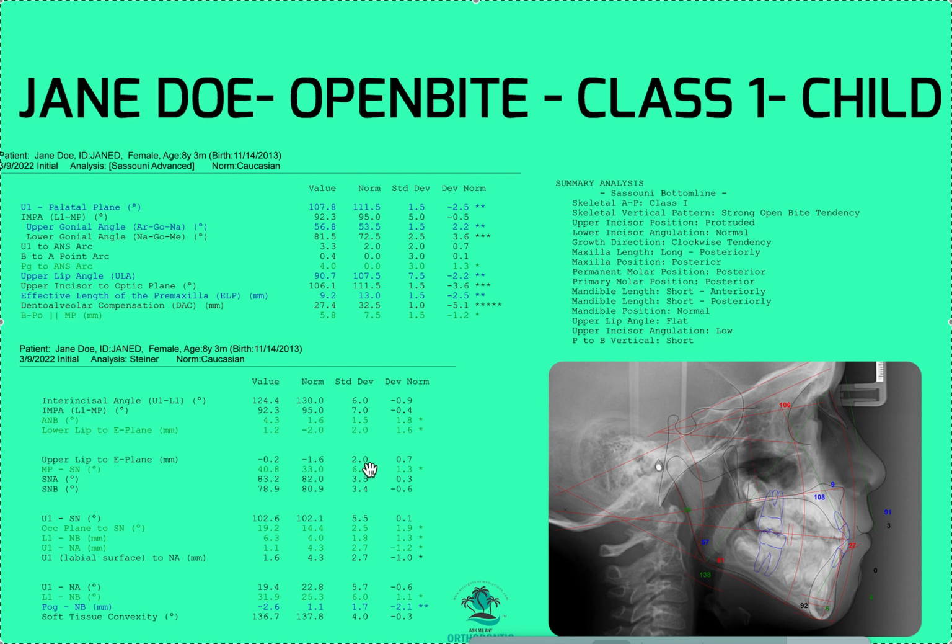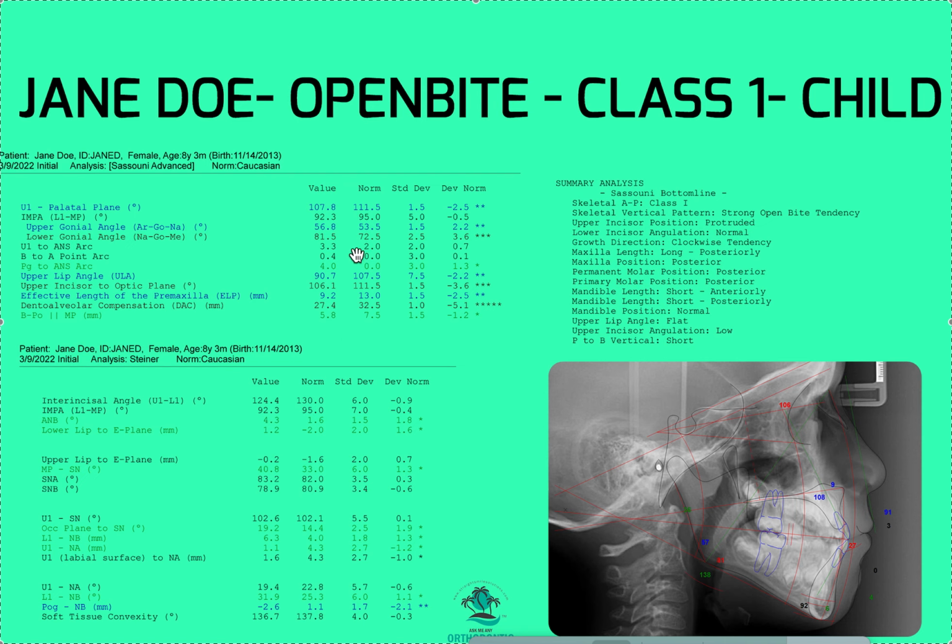Now, I also like Steiner because there are a lot of points that I use that aren't in Sassouni, like SNA, SNB, A and B, pretty much are the main ones I use. But it's funny because you don't see an awful lot of stars here, but I see a lot of stars here. So that's why I like to have 2, because to me, this looks like a problem. This makes more sense to me. Sometimes I'll take one and this makes more sense to me. So that's why I like to have 2. Now, some Ceph tracing companies are going to charge you extra for 2, some aren't. It's a question to ask.